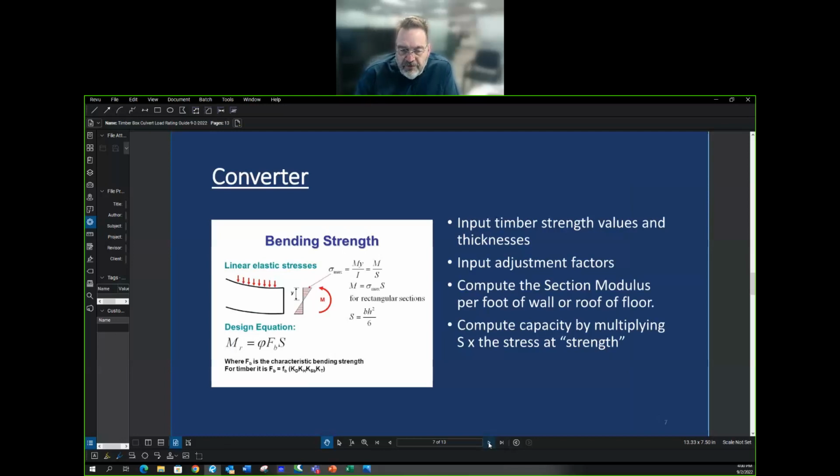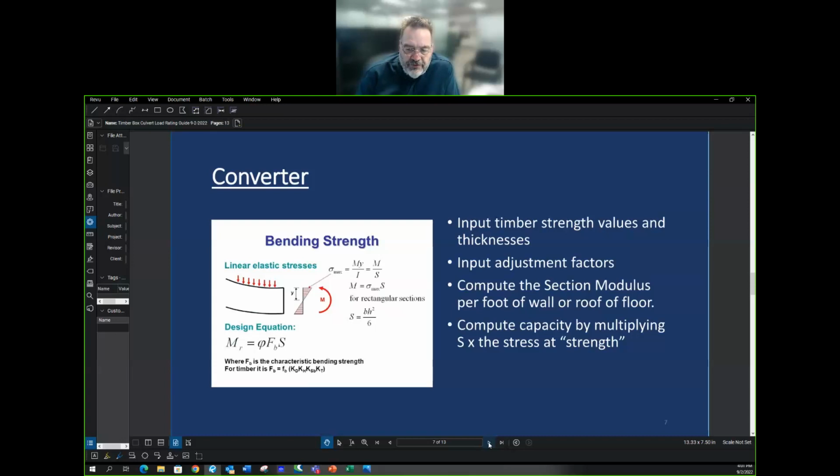Essentially what we're doing with this, since we can't model timber box culverts directly in BRR, is we are taking the flexural capacity of our timber elements and converting it to a concrete section. And so we take our bending stress, allowable stress, put some adjustment factors into it to get to a strength capacity for an LRFD capacity, if you will.